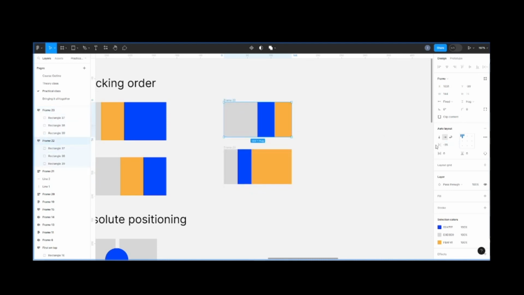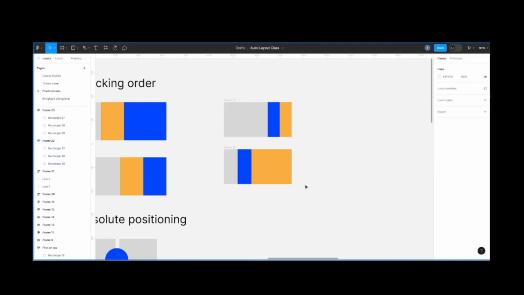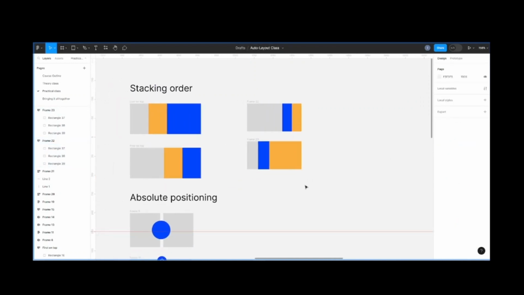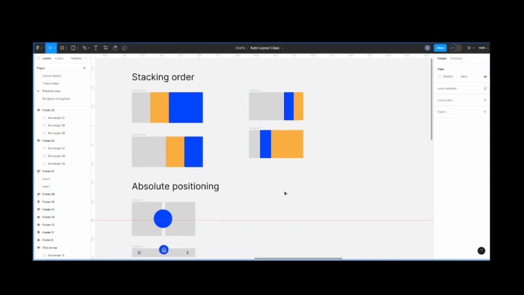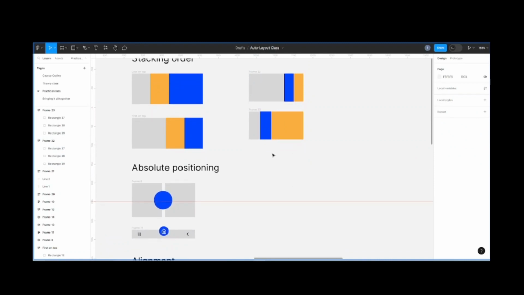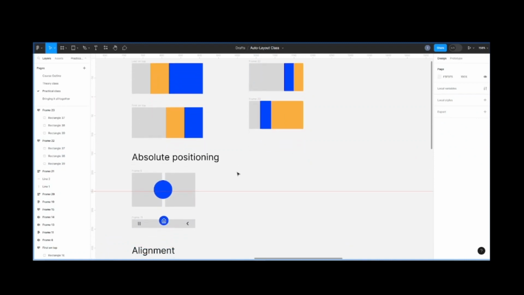All right. So that's for stacking order, or it's called cover stacking. And before we go into alignment, the last one we'll be talking about is absolute positioning. This was initially not in Figma. So they added the feature, and the day I saw it, I was like, what was this? Every time I try to click on it, everything is just scattering.